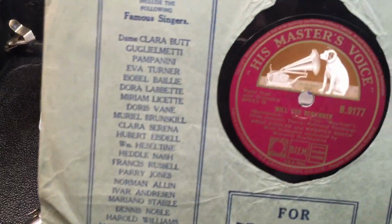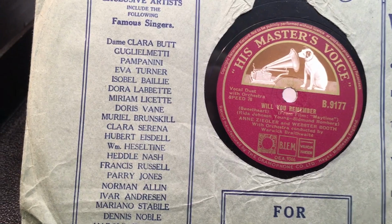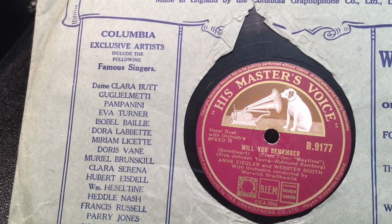I thought I'd play out though with this record, and this is You Will Remember by Anne Ziegler and Webster Booth. I'm a very big fan of Webster Booth and Anne Ziegler, and this is a particularly nice copy I've got on the HMV label, B9177.